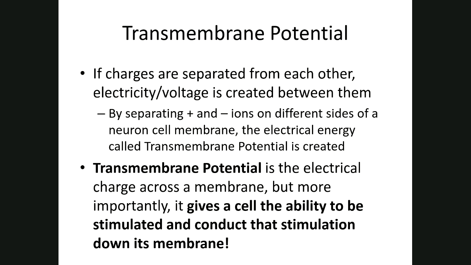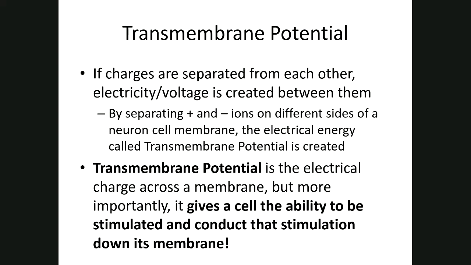Now, in order to talk about all of this action potential, we have to begin with transmembrane potential. This is what we talked about under the muscular system in chapter 10, and also in the last chapter 12 presentation that hopefully you just finished watching. Transmembrane potential literally means across the membrane there is a type of potential energy. And so the whole key: transmembrane potential is the result of separating ions.